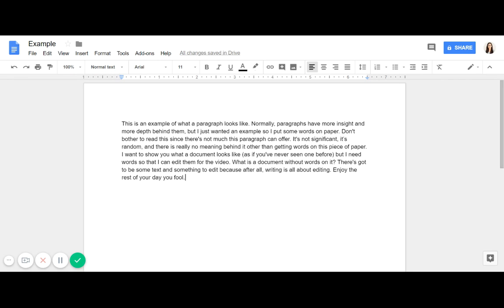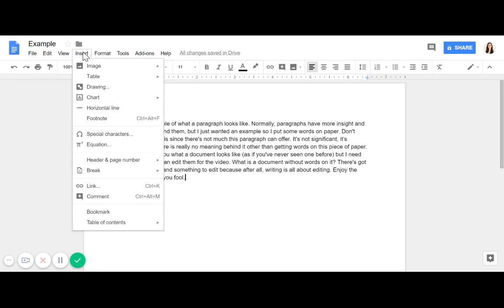First off, I want to say that the Insert tab is, in a weird way, the most fun tab. If I had to pick a tab that was the most fun, I would probably pick the Insert tab. My reason being is because there's a lot of room for creativity in the Insert tab. So the Insert tab is going to help you out the most if you've got a lot of ideas for cool, creative things that you want to add to your document, and it's fun to play around with sometimes. So I'm going to go ahead and just talk about each thing one by one.